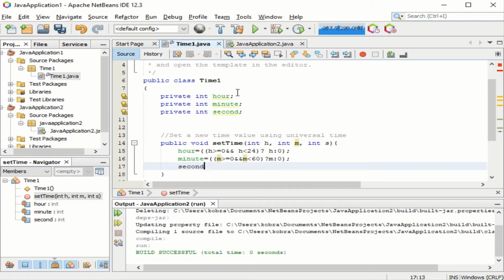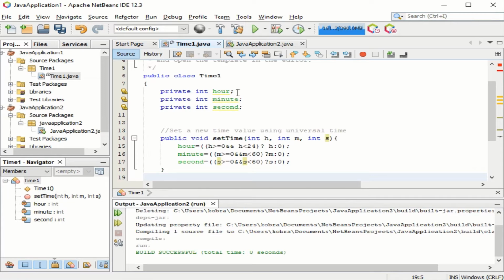And for second, it's going to be s, else it's going to be 0. That's about this method.